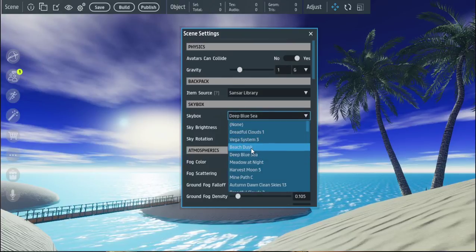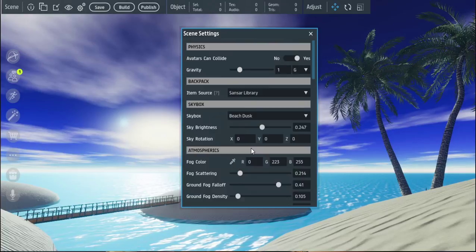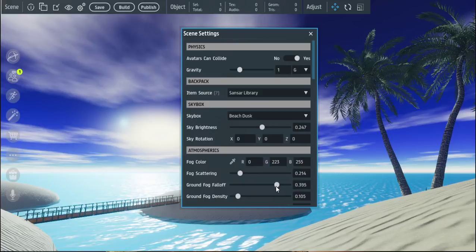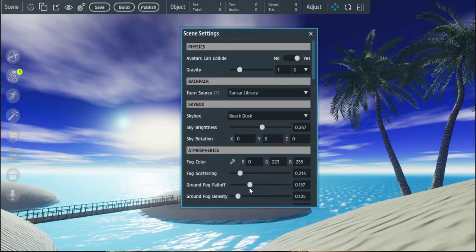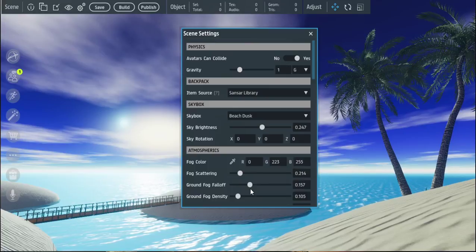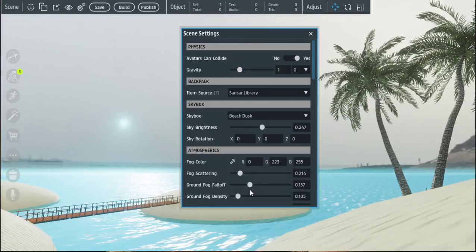Let's go beach dusk. Let's give it a little bit of time to process. You go ahead and bring down the fog. There we go.